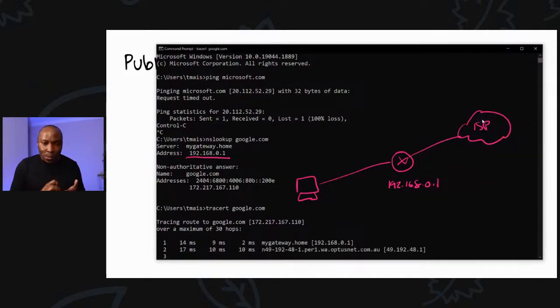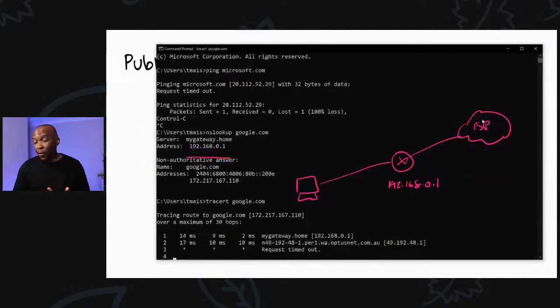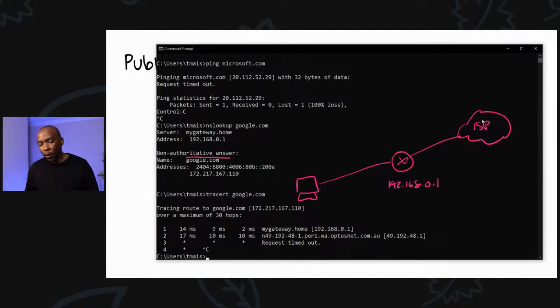But my next hop goes to my internet service provider. In my case, it is Optus, and that has an IP address of 49.192.48.1. I'm going to stop my trace at this particular moment. If I want to check the IP address of my PC, I type the command ipconfig.